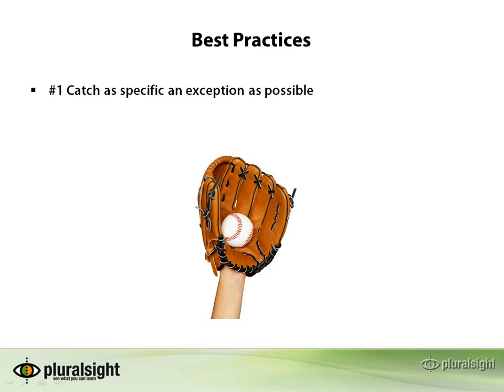But in general, you want to be as specific as possible, because the more specific of an exception that you catch, the more likely that you're going to be able to do something beneficial with that exception when you catch it. And also, you're not going to take away that exception. It really is bad when you just catch the general exception and you end up catching exceptions that somewhere else in the code or higher up the call stack someone could have done something meaningful with, and you've caught that exception because you had made your exception handling too wide.